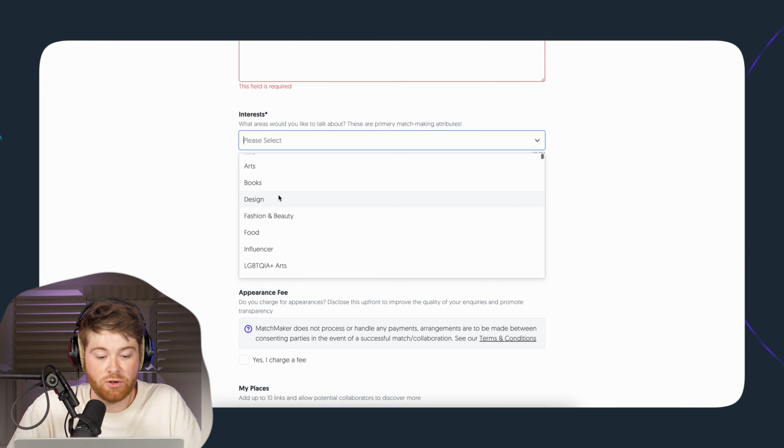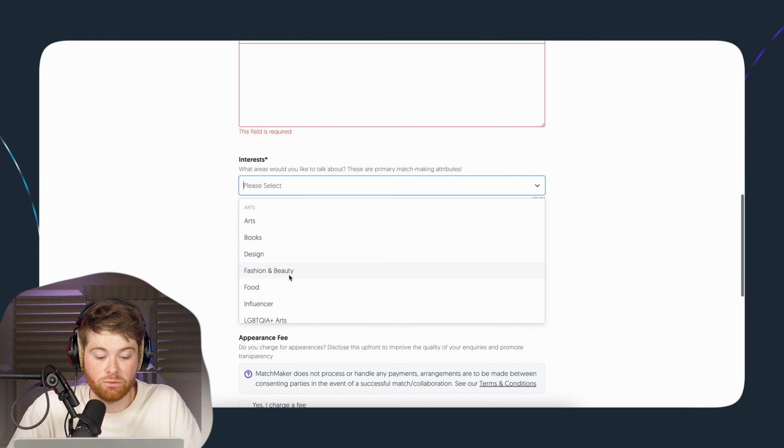Finally, you can also just select interests from a list we've already provided. So I'm obviously a turtle philosophist, so I'm going to maybe look for science, animals, perhaps pets and animals. Now this is important for when podcasts are searching for guests and they are trying to narrow down the thousands of profiles that are already on MatchMaker. So make sure to add exactly the topics you will bring to the podcast so they can find you easily.